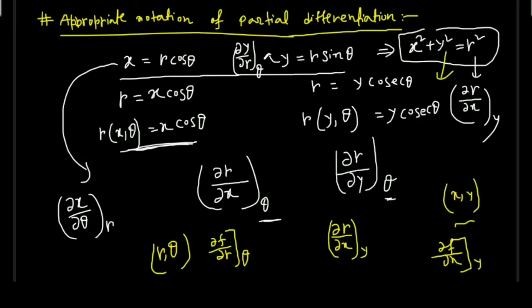Either you will mention the notation here, or you can define the function from which you are taking the partial differentiation. So if you define the relation between x and r like this, then as x is a function of r and theta, if we take del x by del theta, it is obviously r, or del r by del x, it is obviously constant theta. So you have to remember this kind of thing. Now keeping in mind this concept, let me take an example. I would like to solve an example.